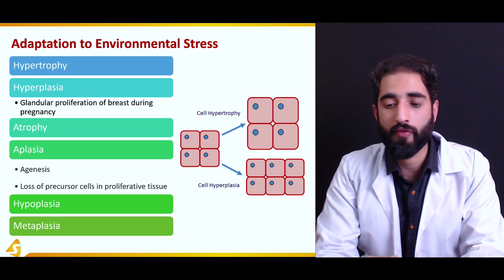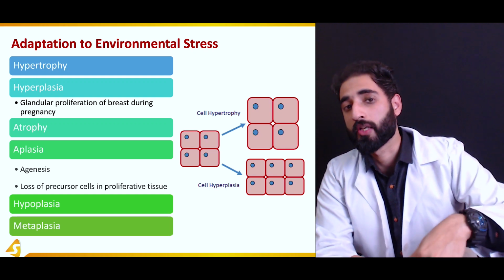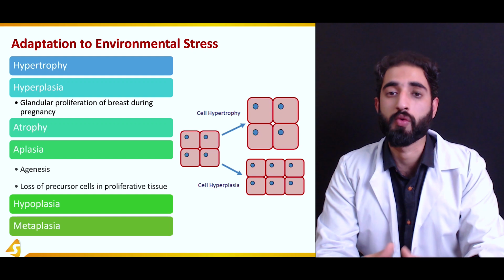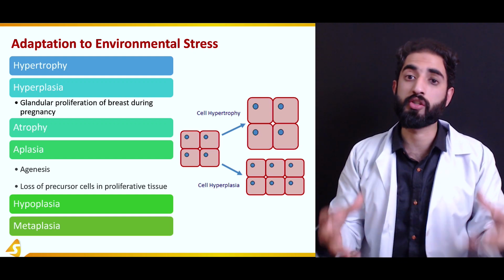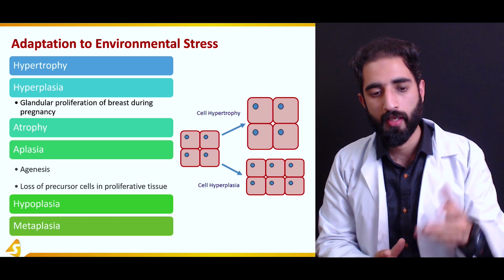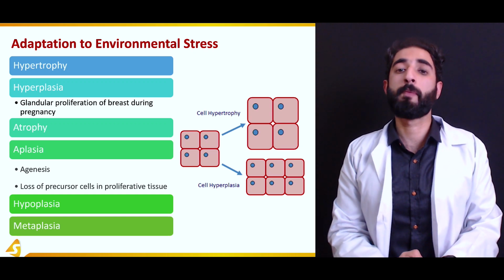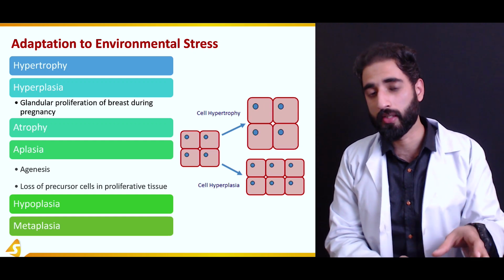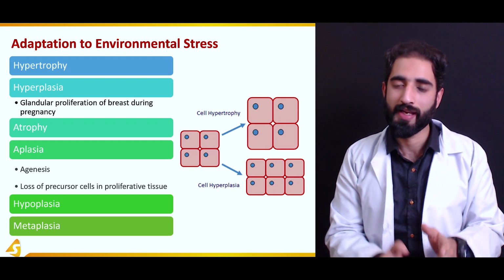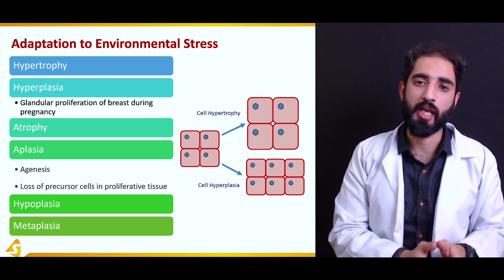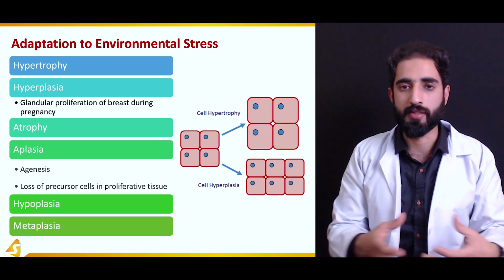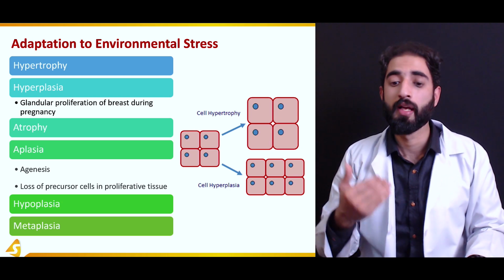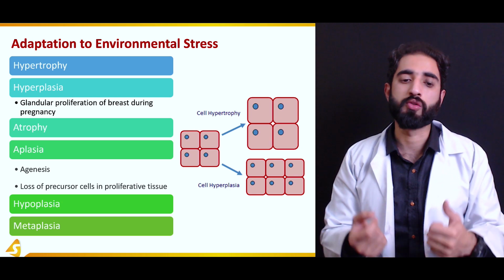So hypertrophy does not mean that there is a greater number of cells. It means that the size of those cells which are already present increases, so their functional capacity increases as well. On the other hand, hyperplasia may sound similar to hypertrophy, but it is essentially very different, because in cell hypertrophy, the number of cells remains the same, even though the tissue may increase in size. Whereas in cell hyperplasia, the tissue may increase in size, but the number of cells is also increasing.